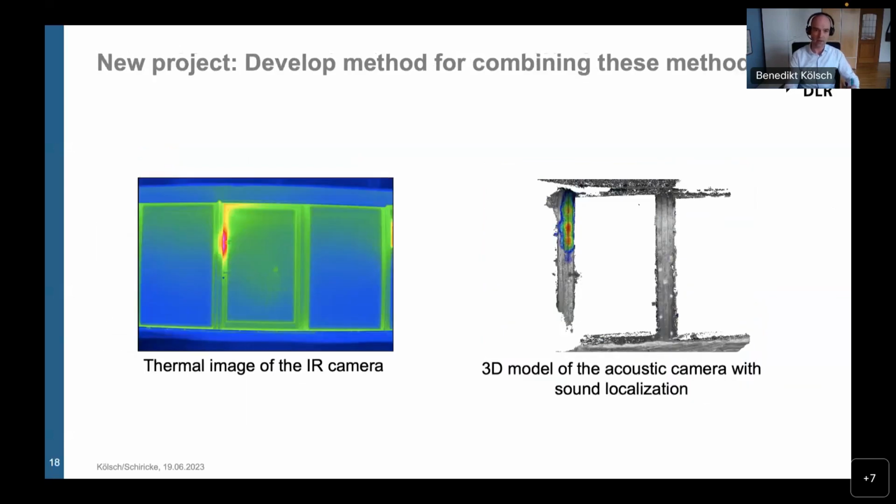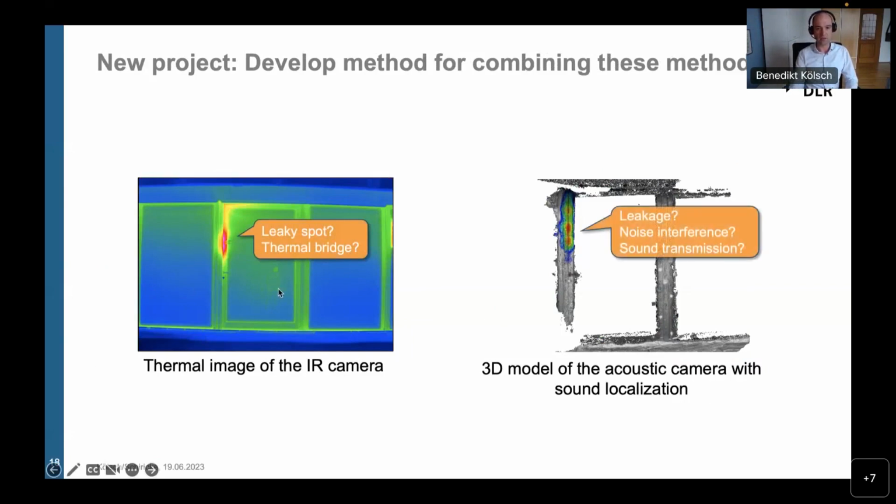So if we have both methods visualizing possible leaks on the facade, then with this high resolution image on the left side, it's sometimes hard to distinguish whether it's a leakage spot or a thermal bridge.